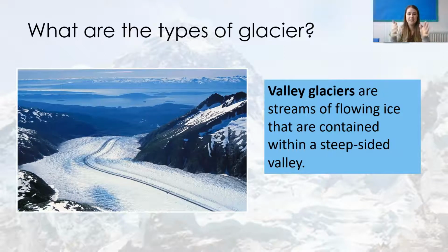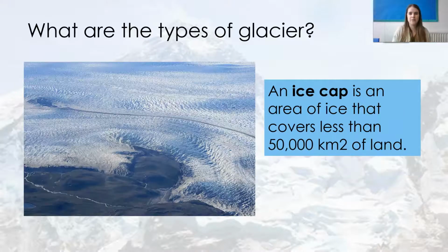Okay, now it's contained within the steep-sided valleys. Okay, so as the valleys have like the edges like this, obviously that glacier winds all the way down through that crevice or through that crack. And it's like a stream of that flowing ice. So that would move as it works its way down the valley.